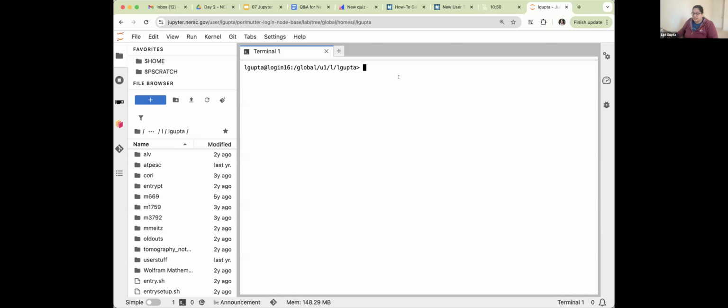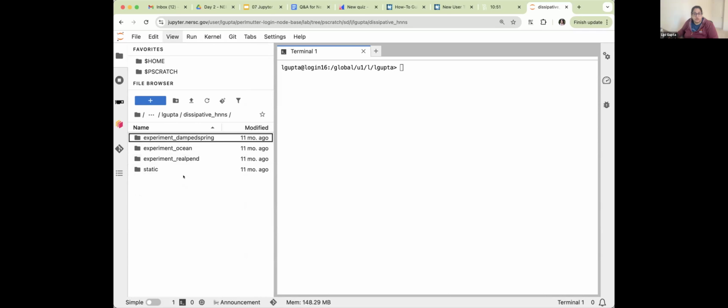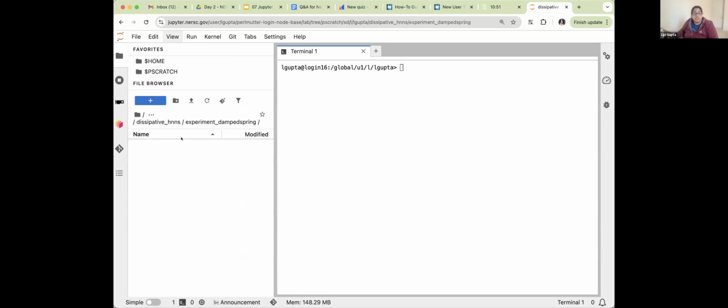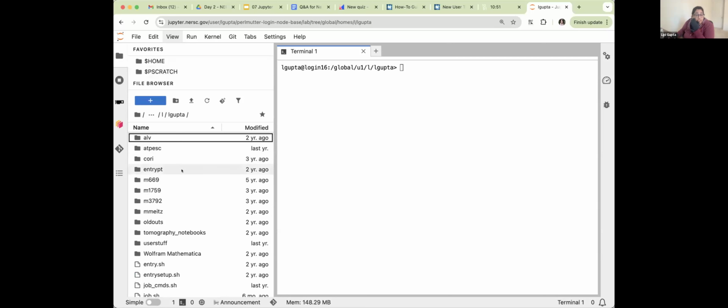Sometimes this is convenient because there are certain things that I like to do, like copying files from one location to another. I can just use the terminal for that. But then if I want to go and look at a notebook of some kind, I'm going to use my file browser on the side over here. I think it's a little zoomed in, which is why it's showing up weird. But I can click around and I can actually launch stuff right from here. I don't know if there's anything in here, they've probably been purged actually. But I can actually open things directly from here.